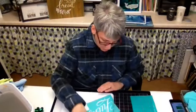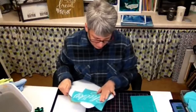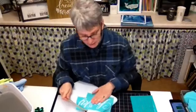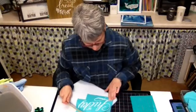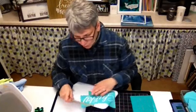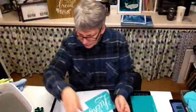Okay, so I'm just smoothing out my air. Because I'm going over a curved surface, you just gotta work that air. You're not worried necessarily about the green part sticking, it's really just around the silk screen that you need to worry about. I do very much like the gold on here. Oh, and I had this all cleaned up so nice, I shouldn't have closed this up. Okay, so we're back to gold sugar.